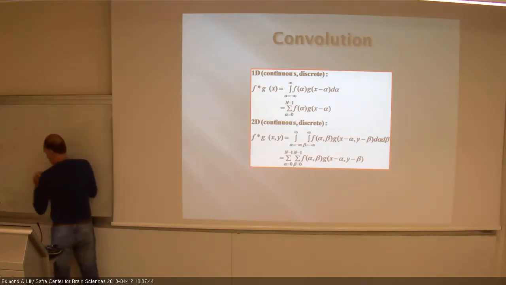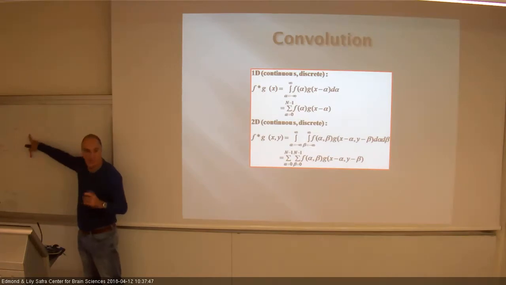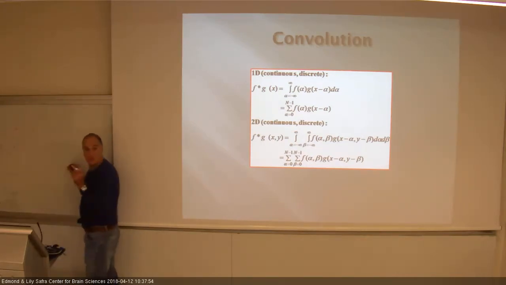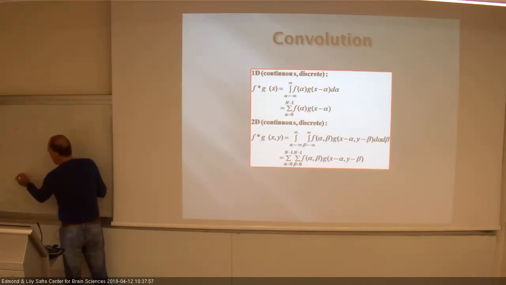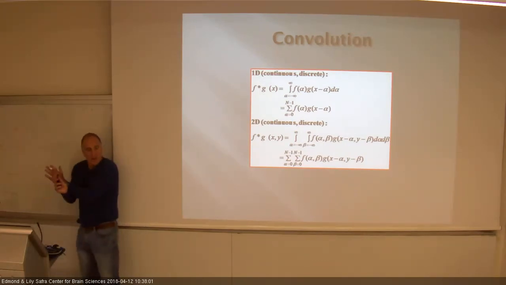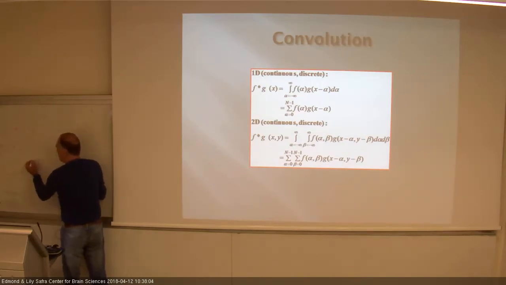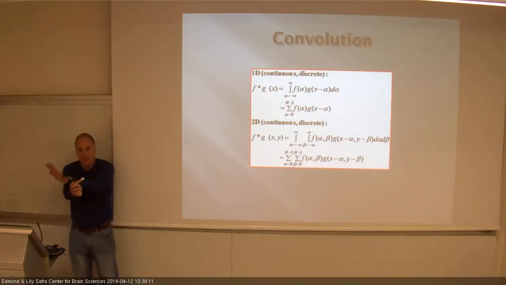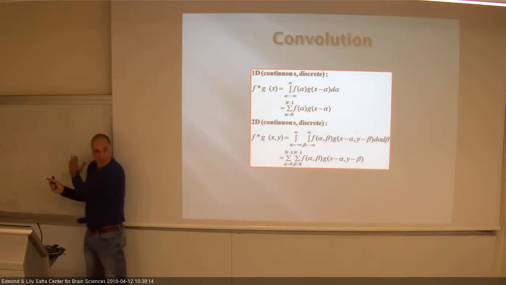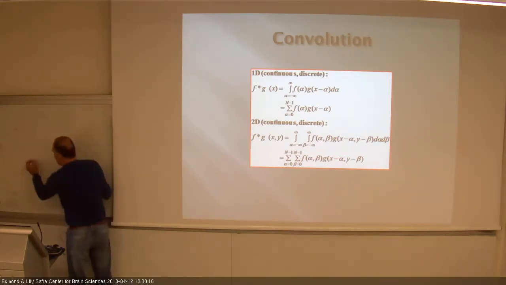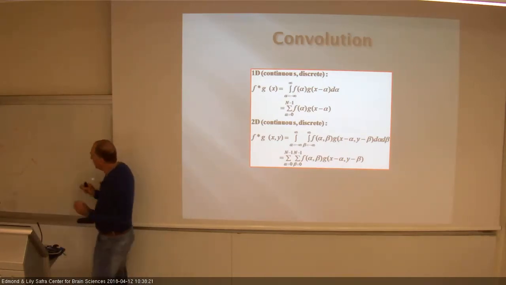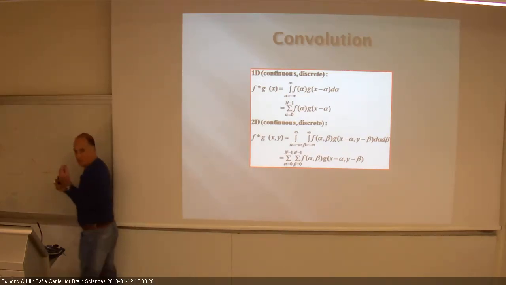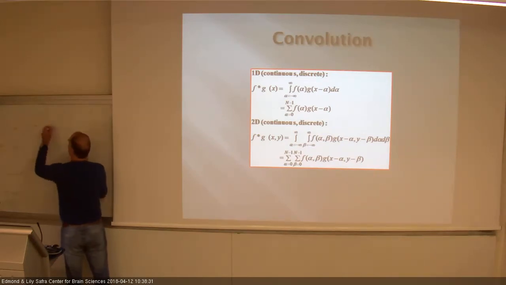As long as there's no overlap between g(x) and f(x), what are you going to get? 0. That's the result of the convolution. It's 0 here. Then you get to the area where there's starting to be an overlap. The greater the overlap, the greater your value is, and it will grow linearly until they completely overlap one over the other. Then g(x) moves further forward, and the overlap starts to decrease. So you're going to get a decrease in the value of the convolution, and you're going to see something like that. Now, just to give a feel for this, what if f(x) was much bigger? Something like that.